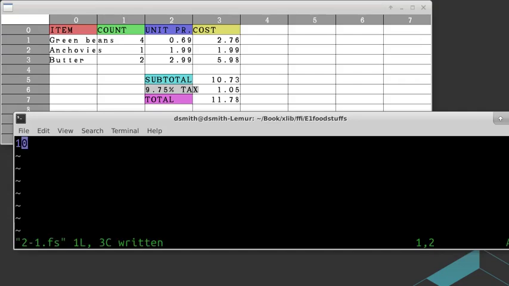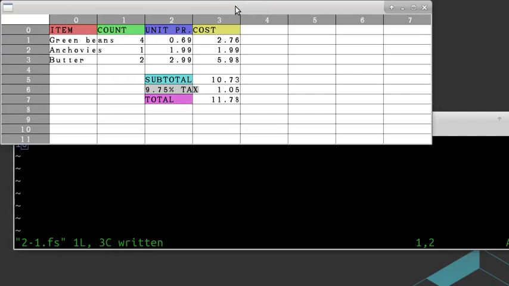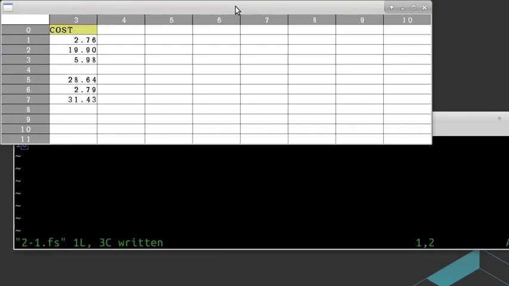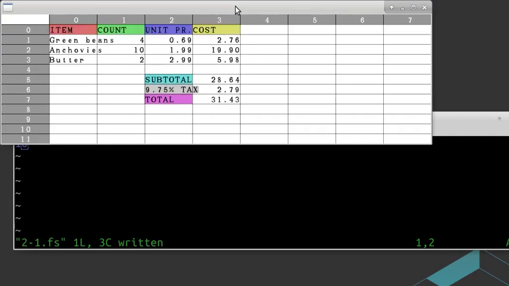And what happens? Well, we look at the spreadsheet and nothing changed. That's because there's no direct mechanism for the text editor to notify the spreadsheet program that the cell has changed. But I can bump the spreadsheet here. By bump, I just mean I clicked the right arrow and the left arrow. The only controls in the spreadsheet are that you can scroll around. You can scroll to the right and left and down and up.